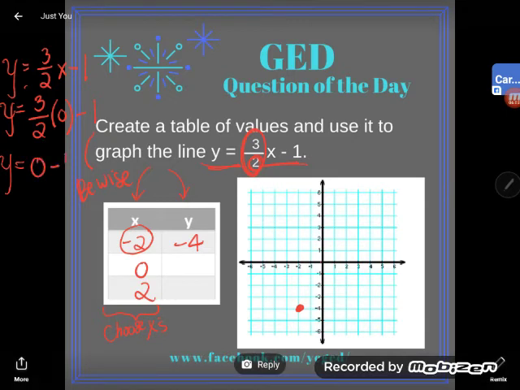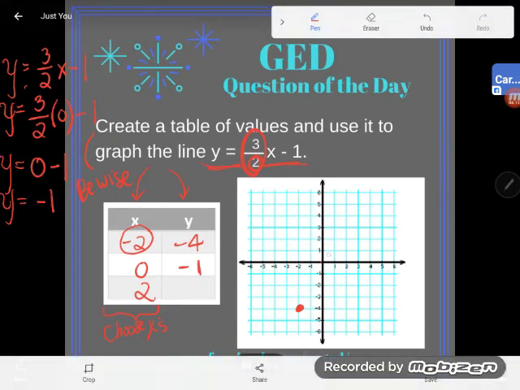But fair warning, if you go too big, you might go off the graph, and if you go too weird, you might have ugly math with fractions. Okay, so three halves times zero. Well, anything times zero is just zero, and if I take one away from zero like I said I would do, I'm just going to get negative one. And so when I plugged in a zero for my x, I got a negative one for my y.